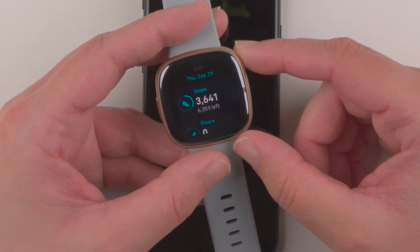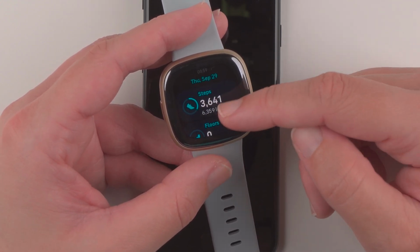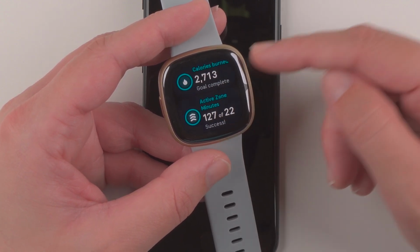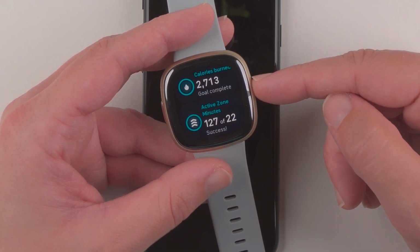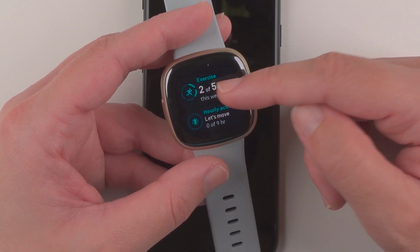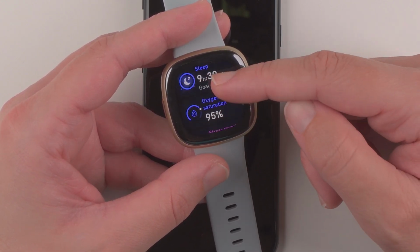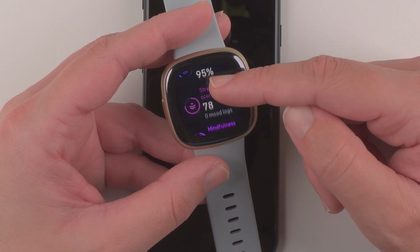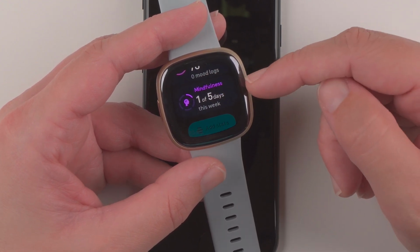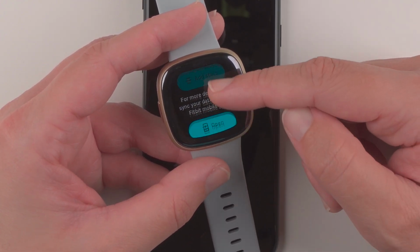So I think that is a little quicker than what it was on the Sense 1 for loading the Today app, at least. So you have your steps, floors, distance, calories burned, and it's kind of nice here. It does show when your goals are complete and has some little animations that are really nice. I do appreciate that. It has your current heart rate, your resting heart rate, how many days of exercise based on your goal, hourly activity, sleep, blood oxygen saturation overnight during sleep, your stress management score, and if you've logged any mood logs for the day, and any mindfulness you've done. So I can't add stats because I already have all of them enabled.